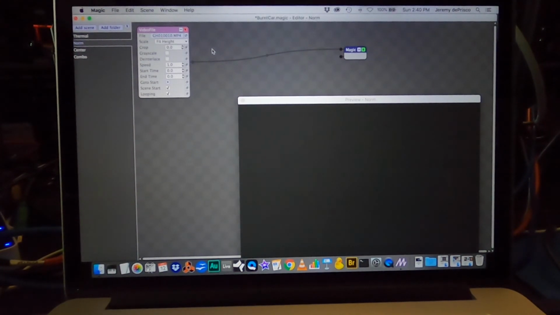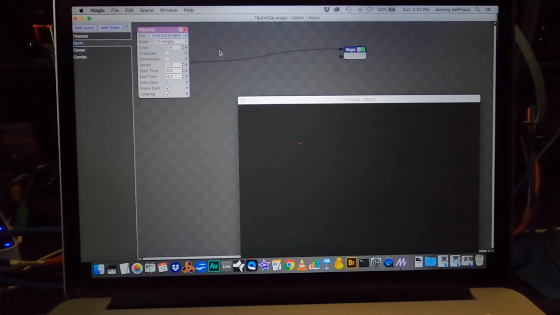Okay, so this is going to be a Magic Music Visualizer lesson in how to do picture-in-picture. I'm sure that there's other ways to do it, but this is the way I've been doing it. And in case you haven't checked it out, Magic Music Visualizer is a very capable yet very cost-effective way to combine images, video, create all kinds of crazy graphics, and there's even some programming that you can do with it if you want to customize stuff. So quite an interesting program.